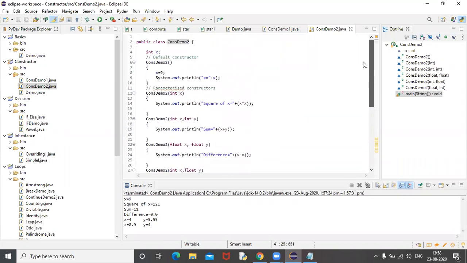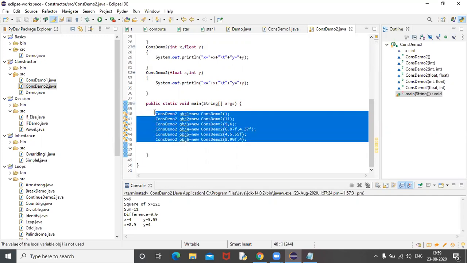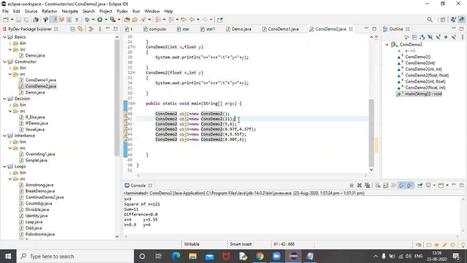Okay, so 6 constructors are there and 6 objects I have created successfully. Wherever arguments are required, I have passed them. Please remember one important thing: these are all function calls, I mean method calls, method invocation steps. Constructor is also a special method that can be invoked by just creating its object. These are called invocation steps or simply calls. Whenever you are calling, they are known as arguments. Please remember arguments.